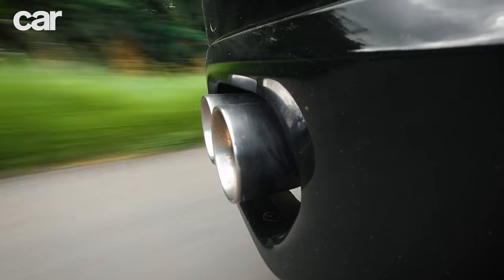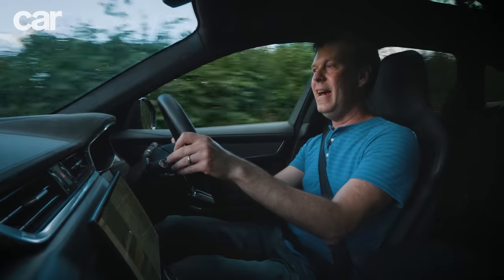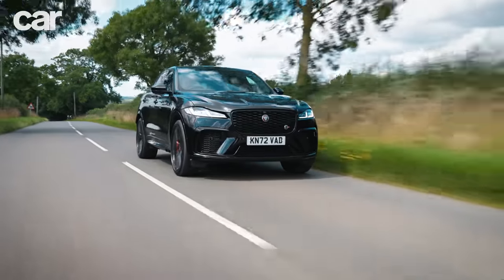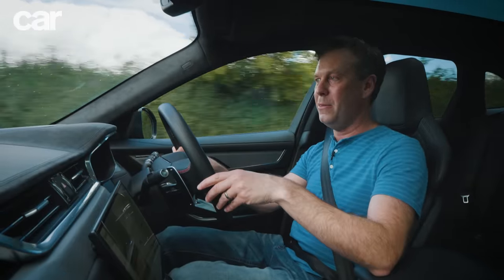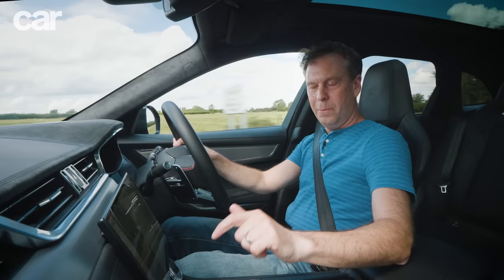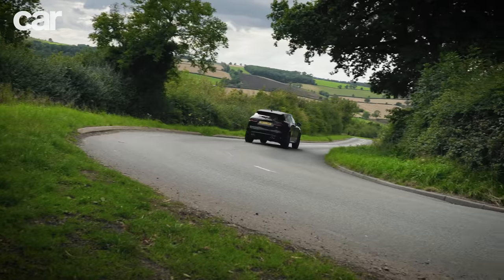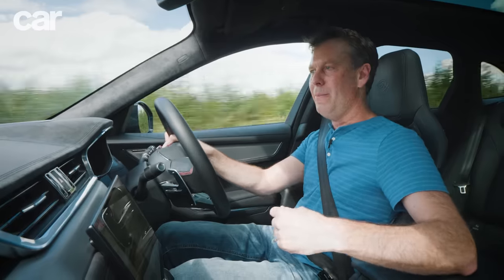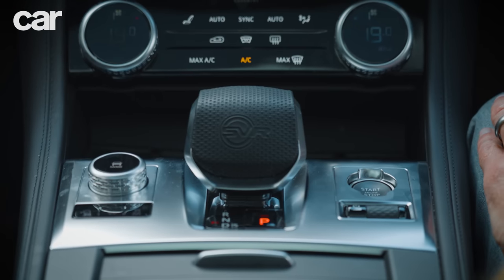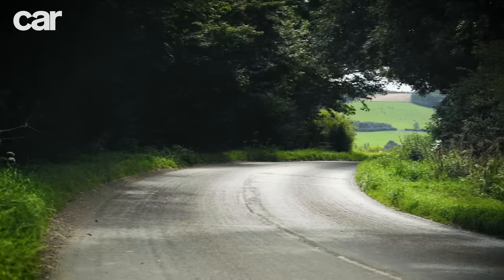It really came home to me watching the new Range Rover Sport SV, which has switched to the BMW V8 — it sounds more digital and enhanced, like a BMW engine stuck in a Range Rover. We are really going to miss this engine when it's gone. Switch into dynamic mode on the dial and it dials up exhaust noise and throttle response, plus things like steering weight. Pull the lever into manual mode and it snaps alive and starts to feel much more aggressive and involving, sending 90% of the torque to the rear.